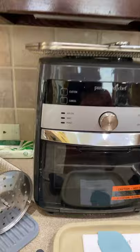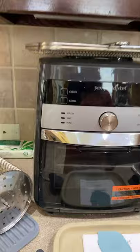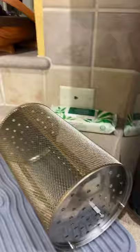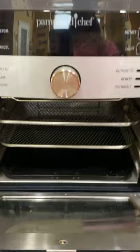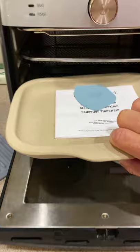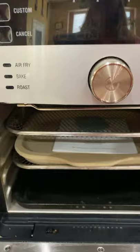This is my absolute favorite — the air fryer. It comes with two trays; I ordered two extras because we use it all the time, so if they're in the dishwasher, I can just pop in the extras. It comes with this basket for making like tater tots. There's also a rotisserie that you can get, and we've used the rotisserie to make kebabs. There's lots of space in there, and our small stone fits right in there, so you can cook using the small stone in the air fryer — so that's pretty awesome. And then we have these mini silicone mitts that are perfect for pulling things out of the air fryer.